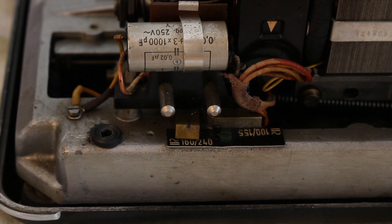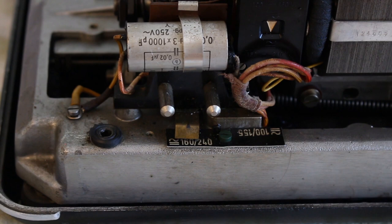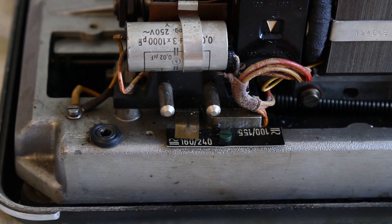Well, looks like 250 volts AC at 0.02 picofarads. I gotta say, it looks like they've made this machine so that it'll handle two different kinds of voltages. You have your 100 to 155 and your 160 to 240. And I believe that the machine has been set up to the 240 mark, but we're going to have a little look underneath. So I'll just have to lift it real quick.